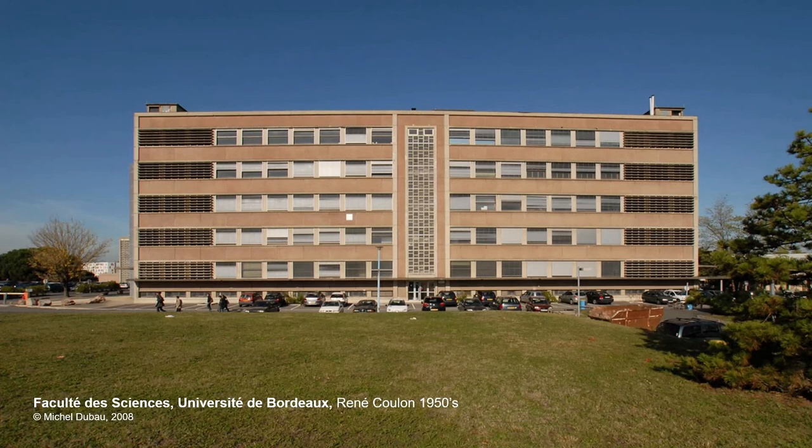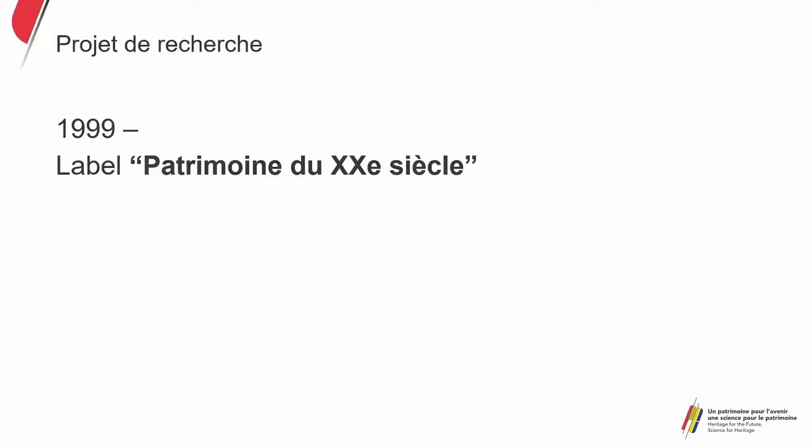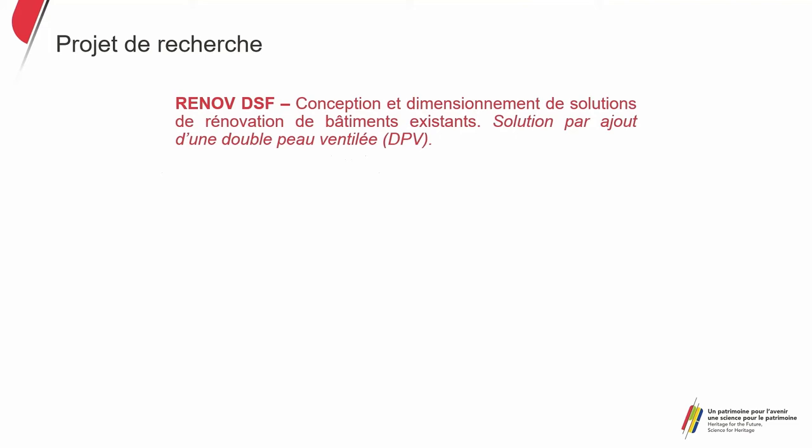New techniques were provided by construction modes and various materials such as concrete, steel, or glass. The creation of the Patrimoine du XXe siècle label and that of Architecture Contemporaine Remarquable identifies the specificities and innovation of architectural buildings or various engineering works of the 20th century as a civilizational heritage and its adaptation to the energy transition. Although technological advances are good at mitigating the absence of comfort, they do not always comply with the requirements of protection.